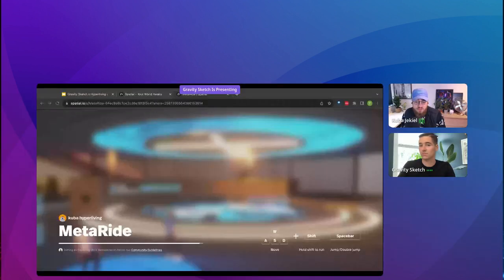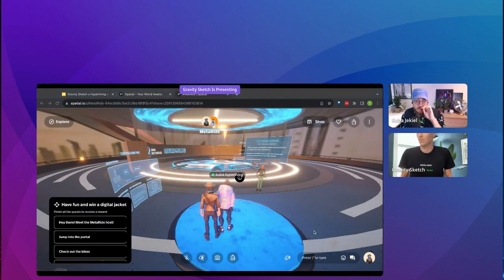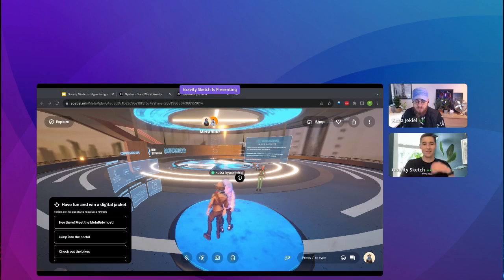Yep. Let me pull that up right now, because it had logged me out during that time. So here we go. In the meantime, Simone, you're asking how you can export a collider from Gravity Sketch. You just export geometry, and in Unity, you make sure it's invisible, but it has its physical attributes.